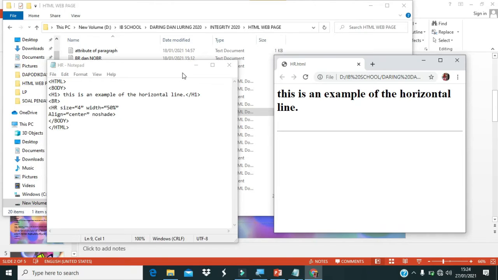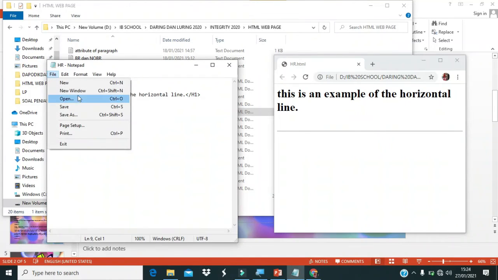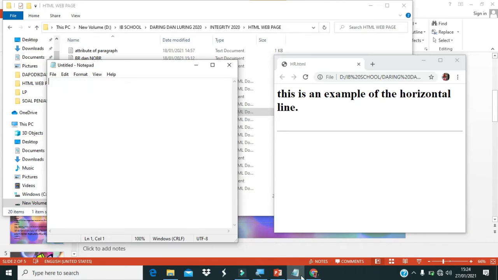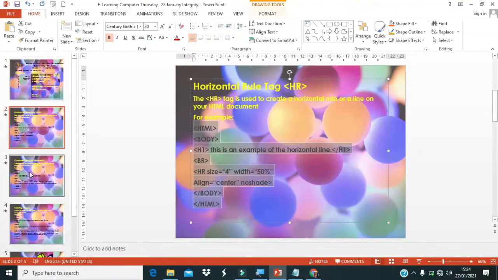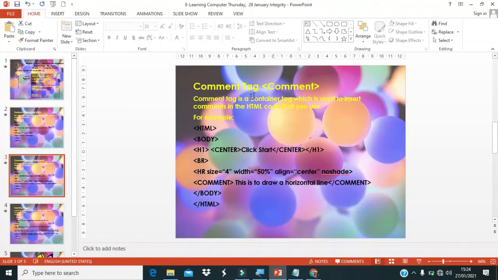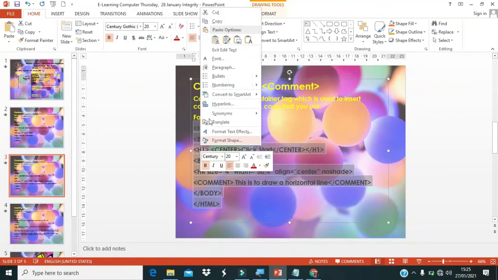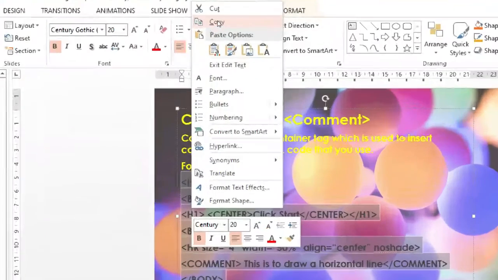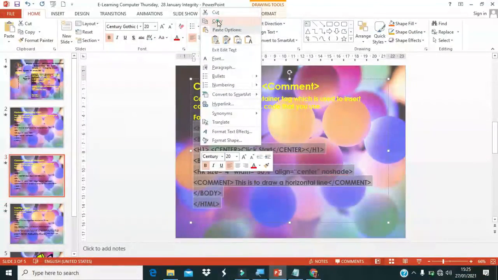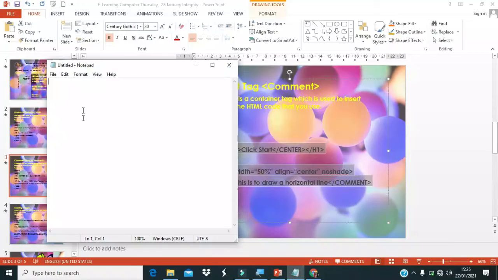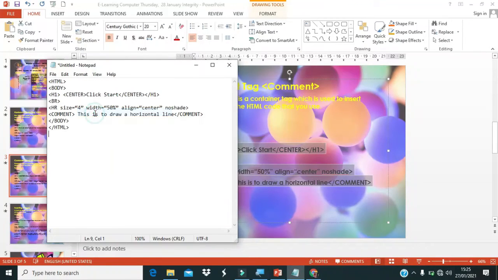Make new. Okay, the next is comment text. You can see this comment text. We block this one, right click and copy, and right click, paste here.